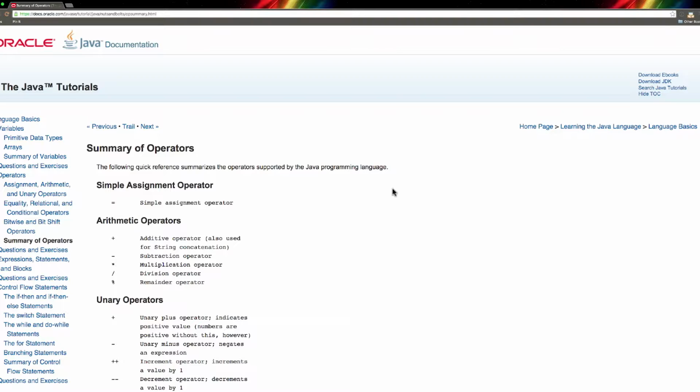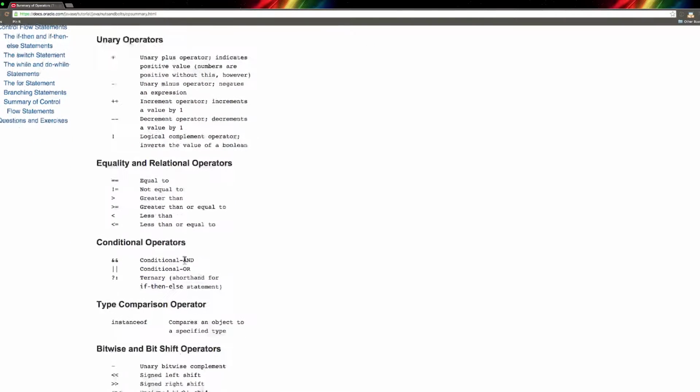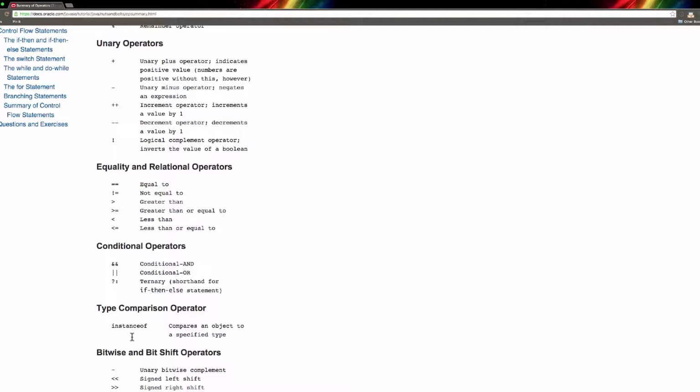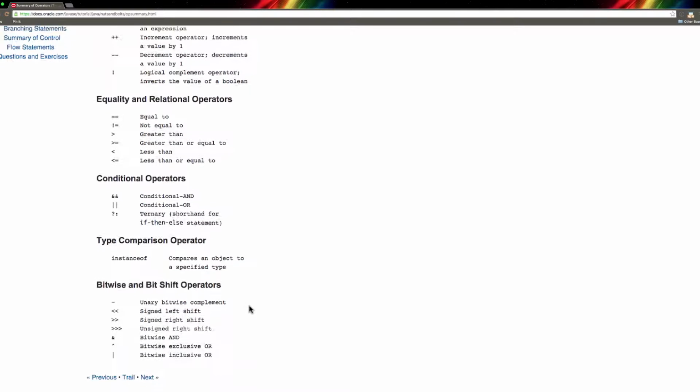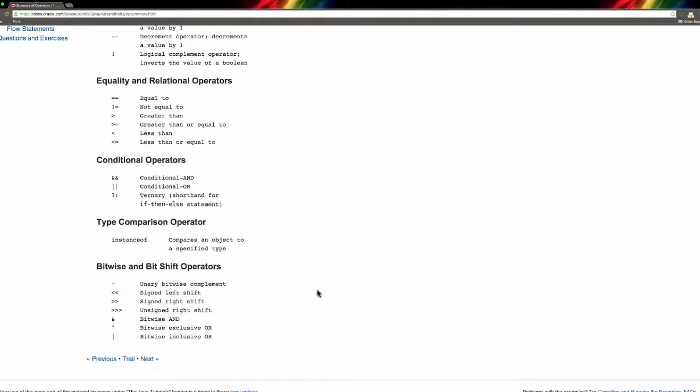So some of the operators have been discussed. You can see a lot of those have been discussed, and some of them haven't been though. Some of them, for example, the instance of operator, we'll be talking about that later in the course. That's more of an advanced thing when we're dealing with classes, and we're not at that stage of the course yet. But the ones down here also, the bitwise and bit shift operators, we'll tackle those when and if needed, but it's fairly rare that you'll be using those.